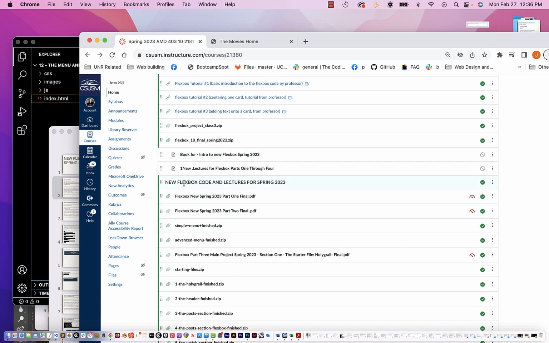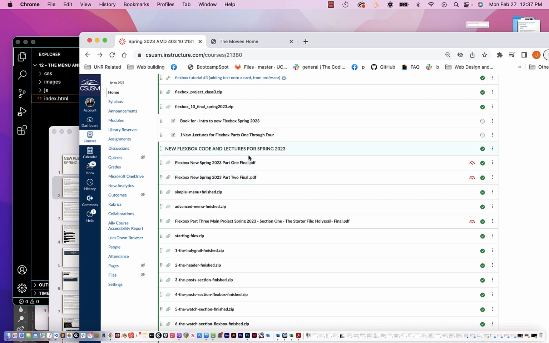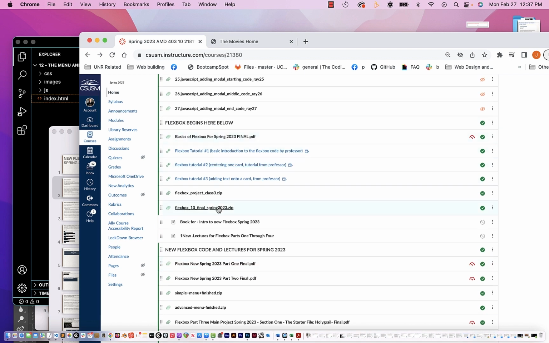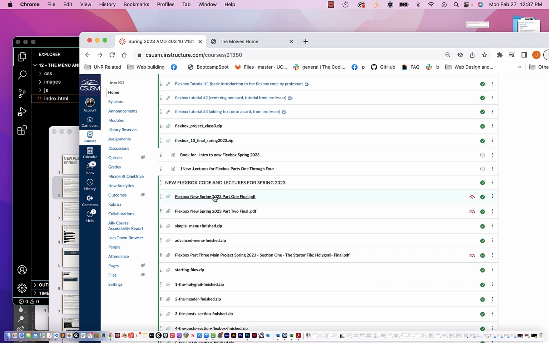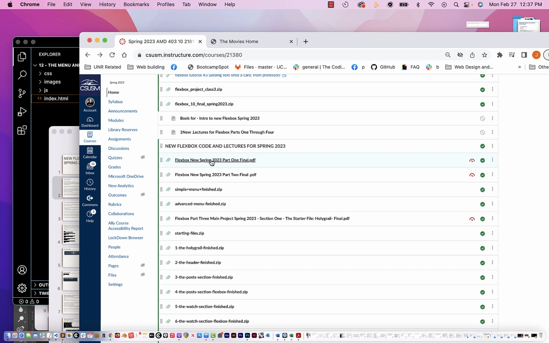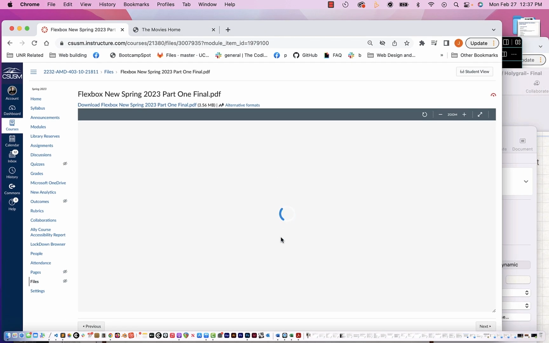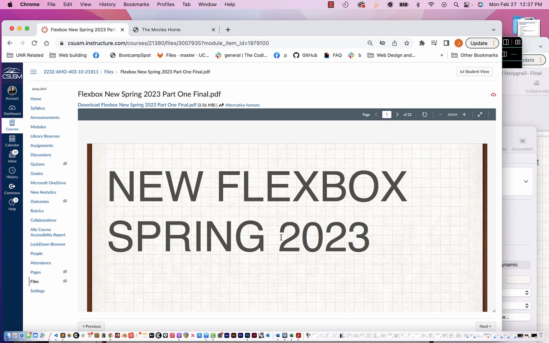Now the new section, for those who took AMD 104 and just want to jump ahead and do some new responsive Flexbox, here it is. So there are 2 lectures, and a lot of it repeats this original lecture, but read it anyhow. It reinforces what Flexbox is about. That's part 1. It has a lot of redundancy, but still go over it because it's important to really understand Flexbox.